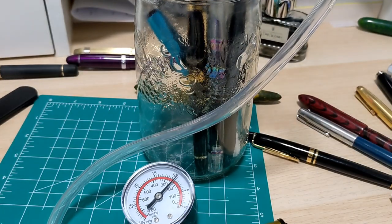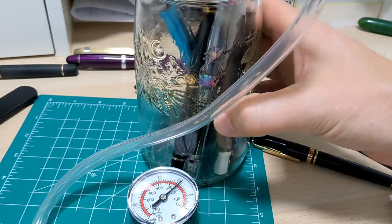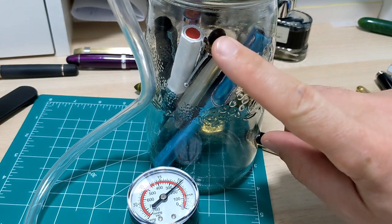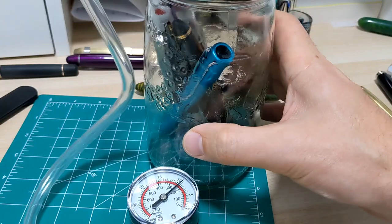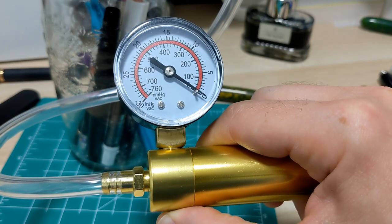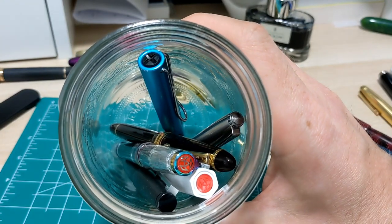Now I thought maybe we need to let that sit there for a few hours to really simulate a flight. But what I found out through my testing is that if they're gonna fail, they fail pretty much right away. So I'll just give it another moment, then we'll depressurize and check them out. Time to land. Well, I don't see anything explosive so far, so that's a good sign.